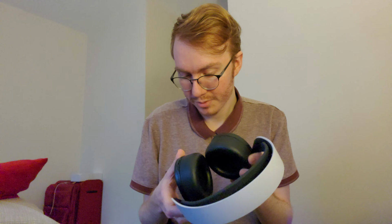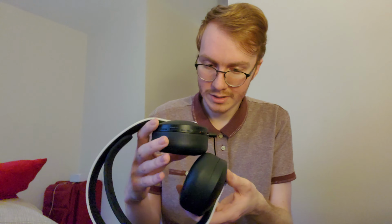These have the controls on the left ear cup instead of the right. So that's kind of the difference between them and the Surface headphones over there. There's some other differences we'll talk about, but in terms of what you get, there's rather a lot. Here is the power switch. It's an actual switch. You boop, turn it on, boop, turn it off. Here's the aux in. This is the USB-C for charging.